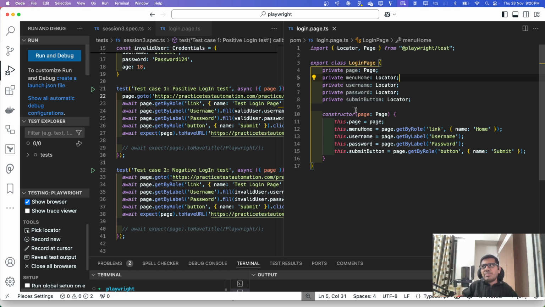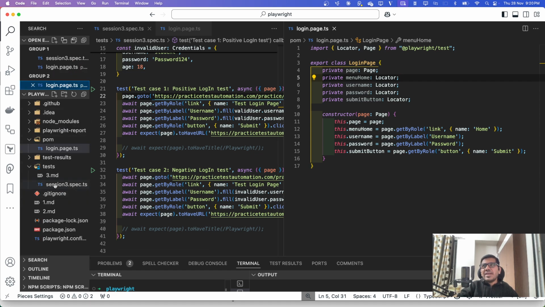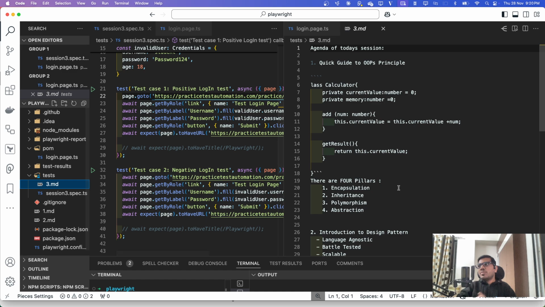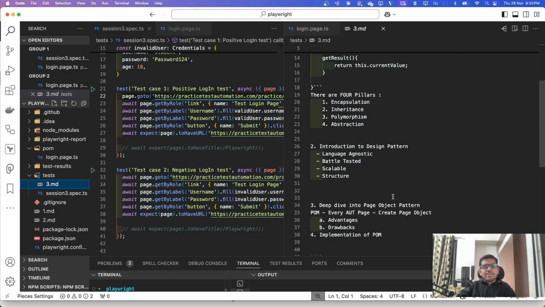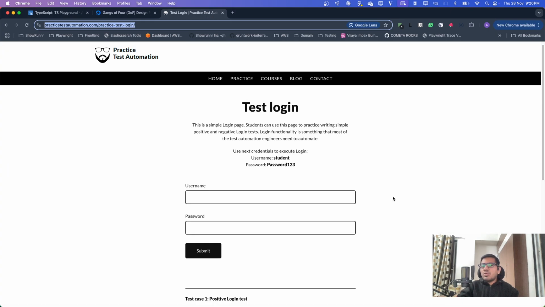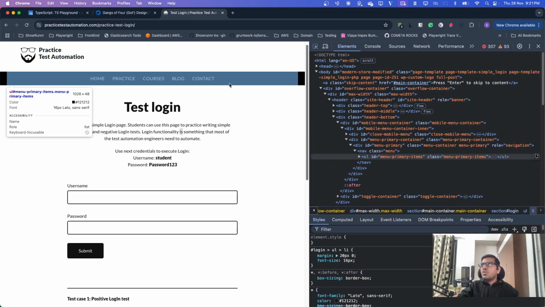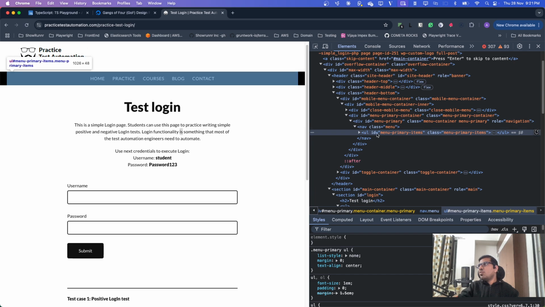The point I am trying to make is that it is not necessarily true that every page has only a single class. One page can have multiple classes. Even if you use a framework like React, you know that a page is a composition of different elements, right? If you inspect this page in Chrome, you will see this is the menu primary item.